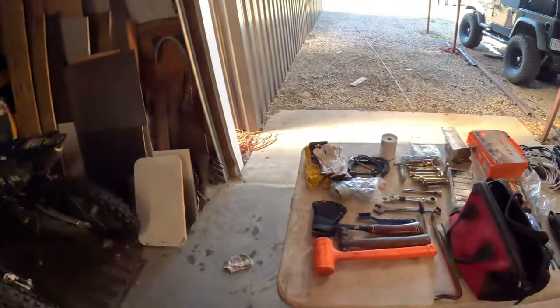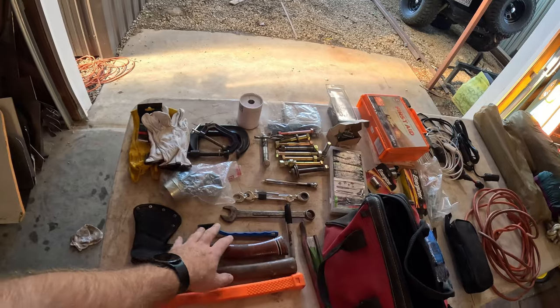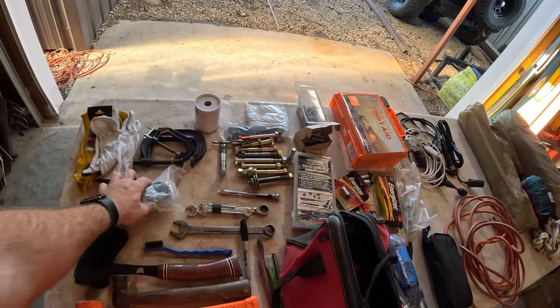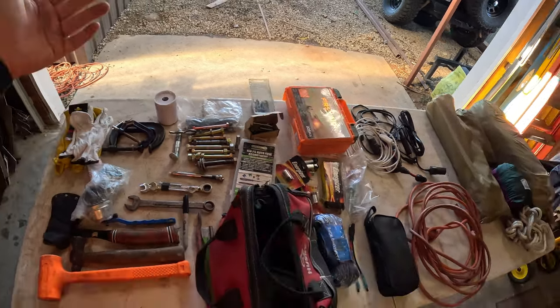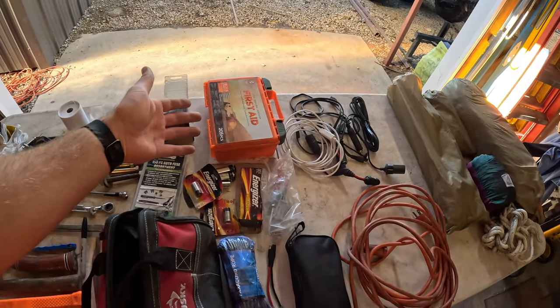All right, now that we have a trailer and we use it on these kind of trips, I've noticed that we have more room, so we bring a lot more stuff. But some of that stuff is actually nice and necessary. So these are just some of the things here that I like to keep in that tongue box. I've got hammers and hatchets and wire brushes, a few random bolts for the suspension parts in case we ever needed them, fuses, gloves, some grease fittings and seals and bearings for the axle, tie wire, C-clamps, and of course a small first aid kit. We have more of that we keep in the Jeep.